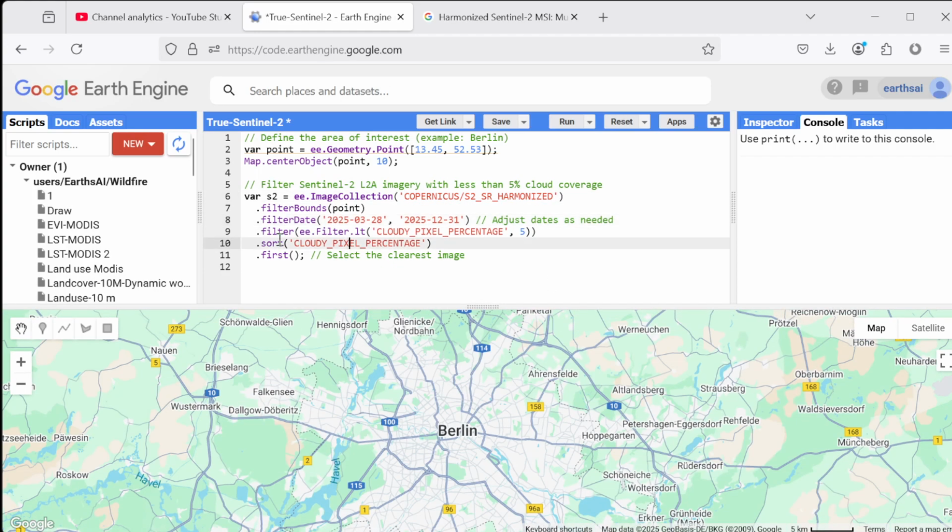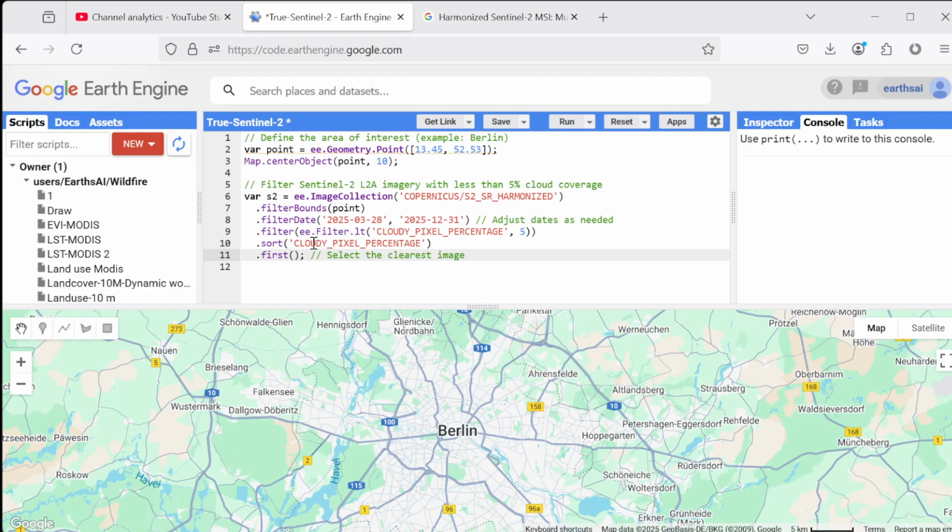And after this, I add filter bounds based on the point and filter the date. I want to find the image from March and after this. You can adjust the date as you need and filter the cloud percentage.